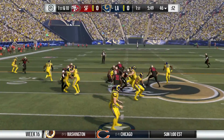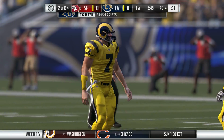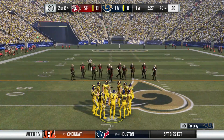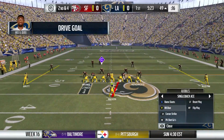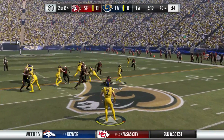On first down, it's Gurley. And able to push his way forward here for a good little gain. It's a 6-yard pickup, and it gets him to 2nd and 4. Some runs are blocked so well, you almost forget that someone has to carry the ball to gain the yardage. The leverage by the offensive line to create space up front, really well done.